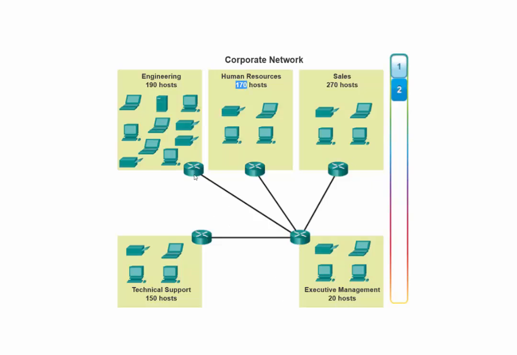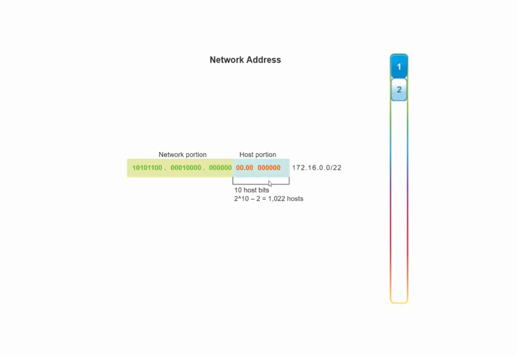Another factor that you need to take into consideration is the growth of the number of hosts in the future. So not only do you have to plan for the maximum number of hosts per department, and in that case it's 270, which is the maximum number of hosts per subnet, but you need to also think about future growth. So you may need a certain factor by which you can increase this number of hosts per subnet to accommodate the future growth. In that case, this will dictate the number of bits that you need to maintain for the host portion and the number of bits that you need to borrow from that host portion to represent the different subnets.